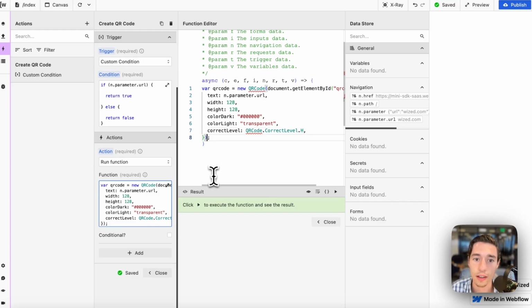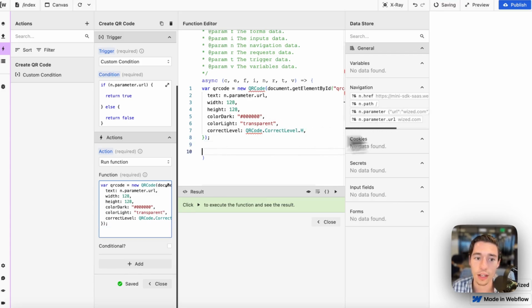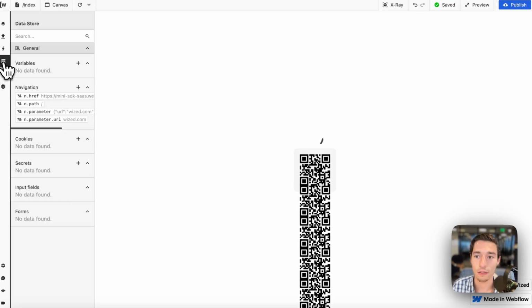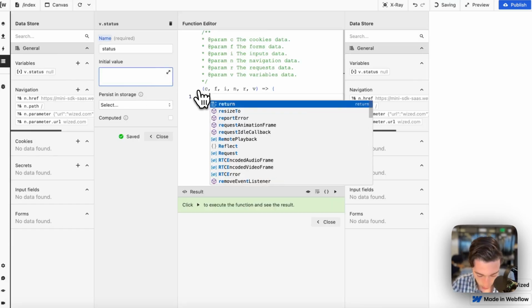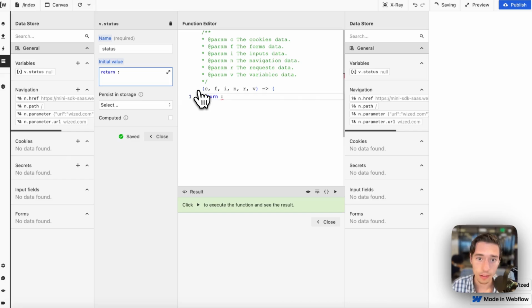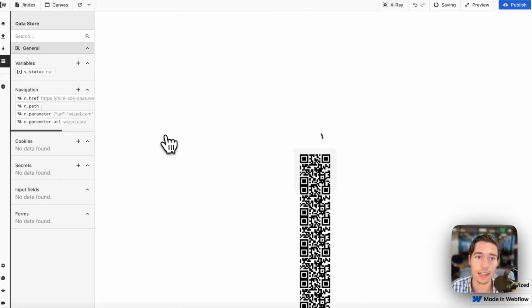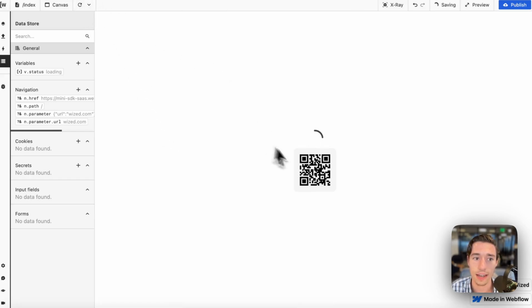But under here, after this was successful, I want to set a state variable. So let's create a variable saying state or status. And I will start this with loading, because at the beginning, the initial state is that it's loading, right?